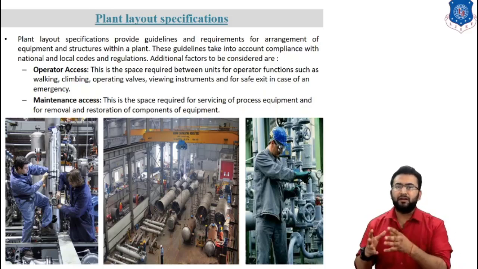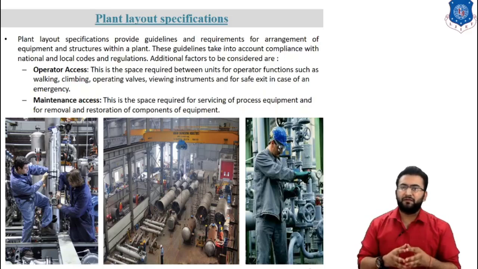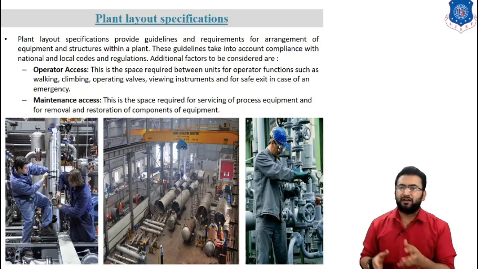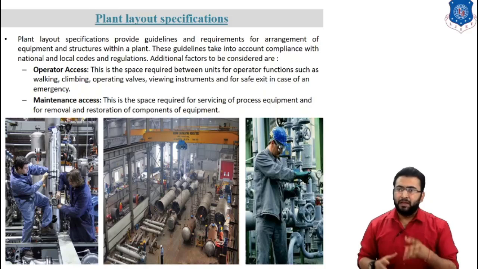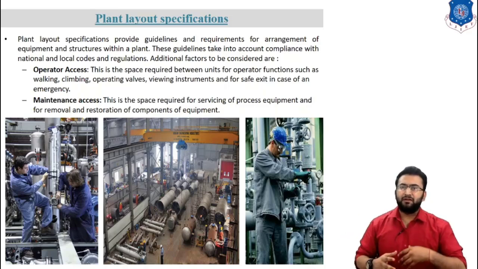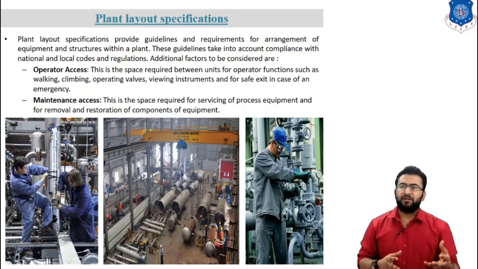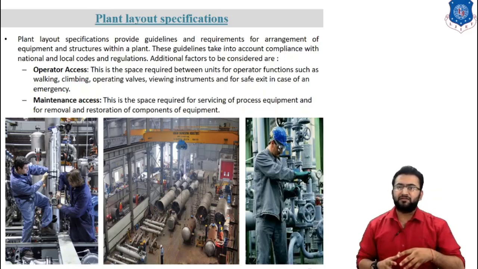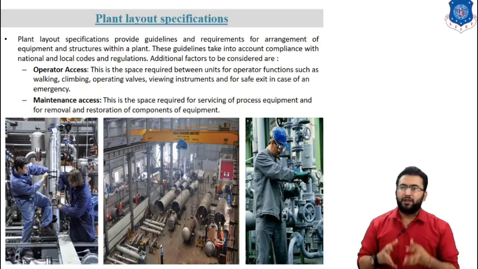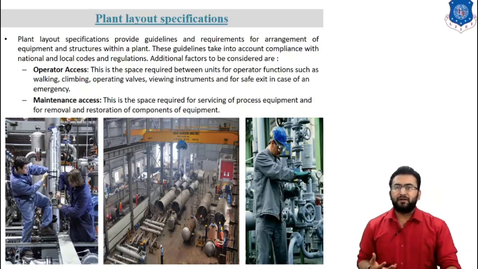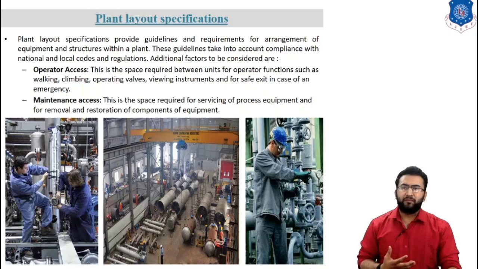Some examples of plant layout specification are to provide adequate service roads and access paths for maintenance and emergency response. Recommended road widths are 24 feet for the main road, 64 feet for the secondary road, and 10 feet for access paths. Minimum safety distance between hazardous equipment is also required, along with minimum recommended distances between process units such as furnaces, reactors, and other equipment.